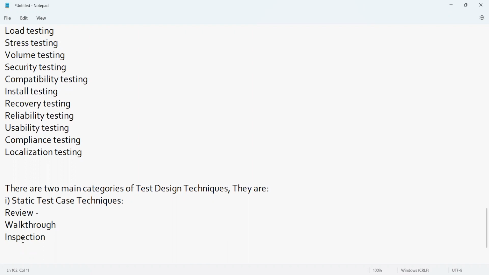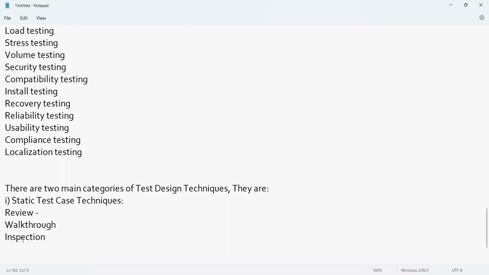For example, if I have designed the BRD as a business analyst, I will ask all the people to come to one room, whether it is the development manager, QA manager, development team, or QA team, everyone in the business. I will walk through the document: this is a requirement, this is the requirement. People can give their comments there, and the comments will be accepted, or discussed and rejected. Then the document will be updated as per the comments given by the team.